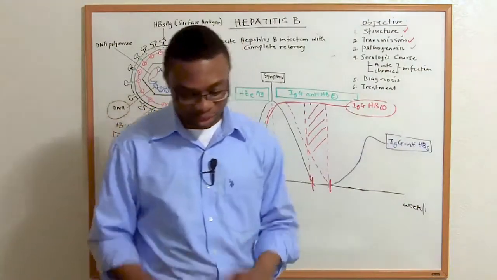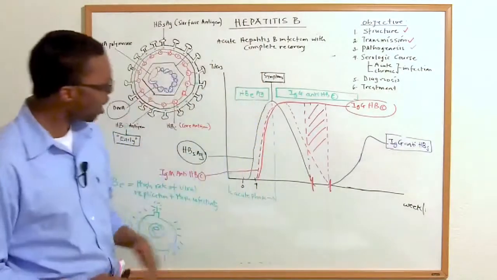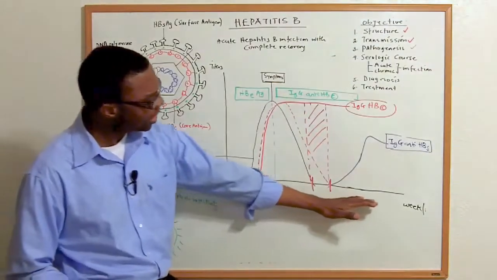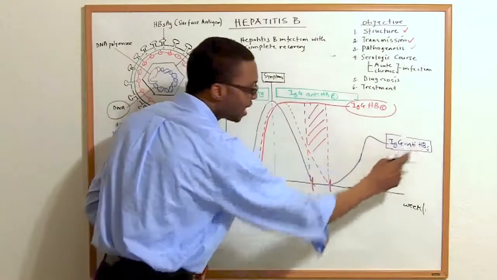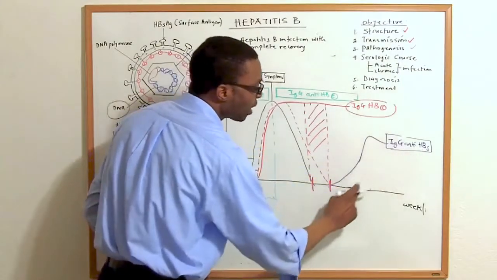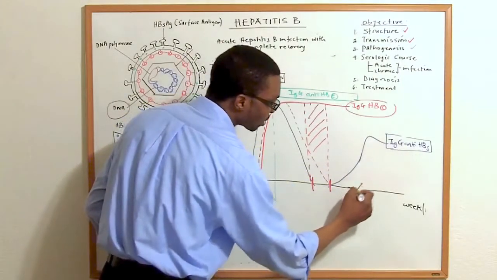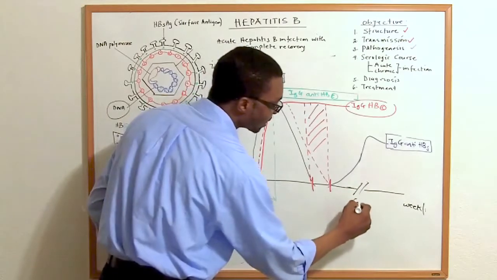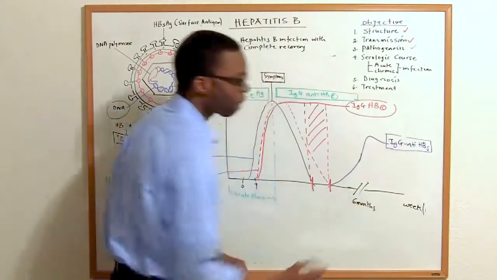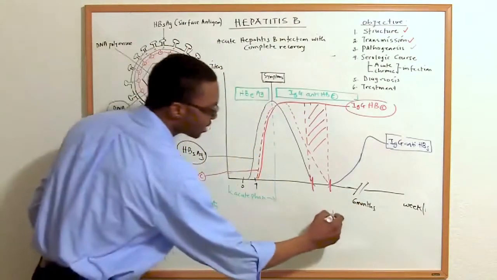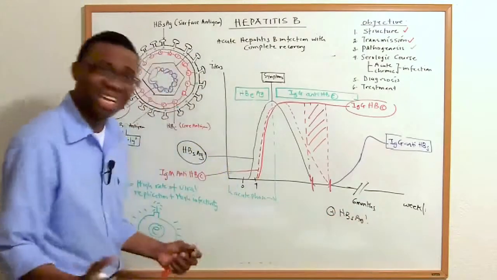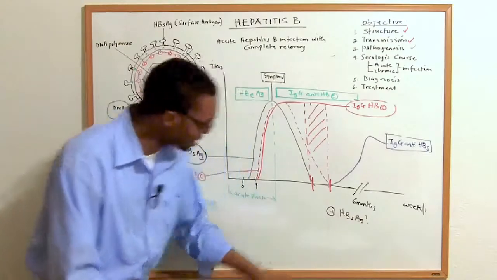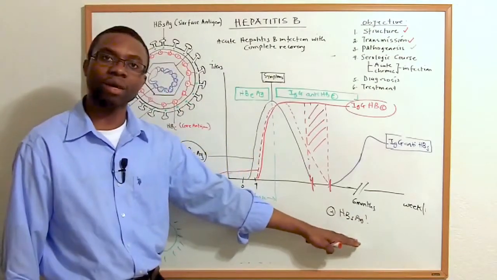All right. So this would be a great time to talk about, wait a minute. Well, after 6 months, somebody makes IgG against the surface antibody and they're cured. What about 6 months later? Let's kind of cut the graph and say 6 months later, they're still positive for the hepatitis B surface antigen. What? What are you saying? You're trying to say that? No, yeah, they're still positive.